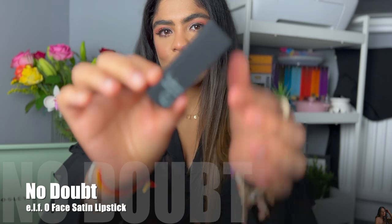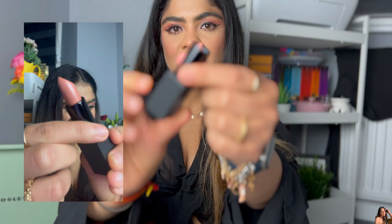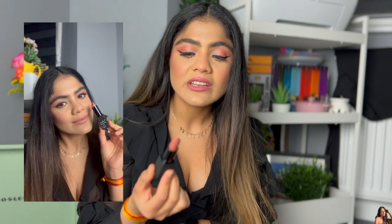My favorite brown shade is the ELF lipstick in the shade 'No Doubt.' It has a magnetic cap — similar to the ones I showed in previous videos for Huda Beauty and Nykaa. When you twist it, you can see it's a light brownish lipstick that looks really amazing — like butter, it just glides on your lips. Everything I have to say about this lipstick is good. ELF is available on Nykaa, so if you get a chance, get this one. There are also nice lipsticks from Nykaa and Lakme, but I personally don't have any brown nude shades from them, which is why I haven't included them.